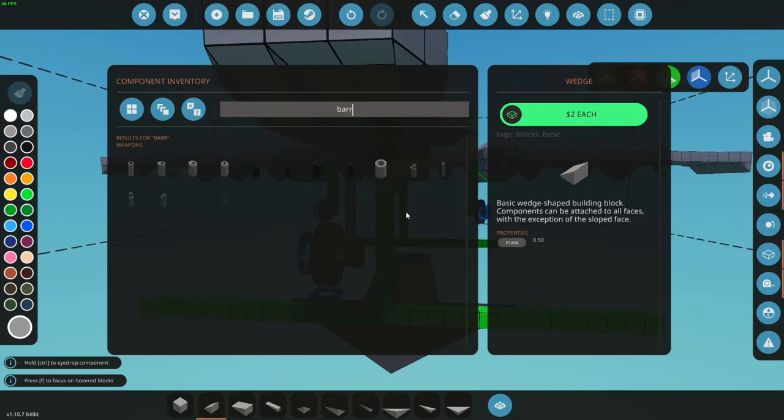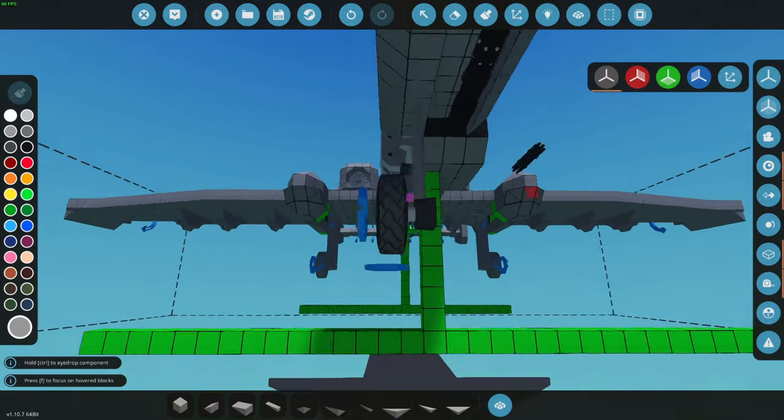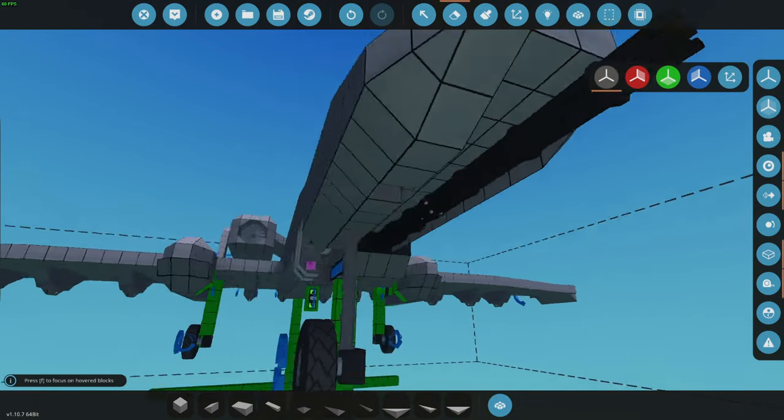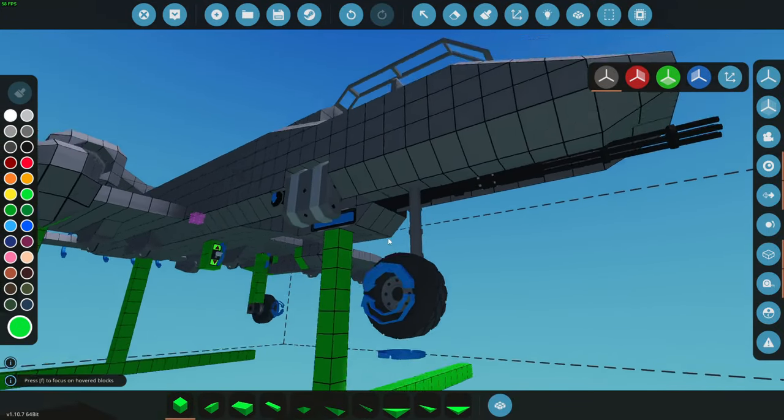So let's go back and get a barrel. We're gonna extend this out. Perfect, sticks out the front just like it should. Now we can take this wheel and we can flip this around and be able to flip it up into this section here.